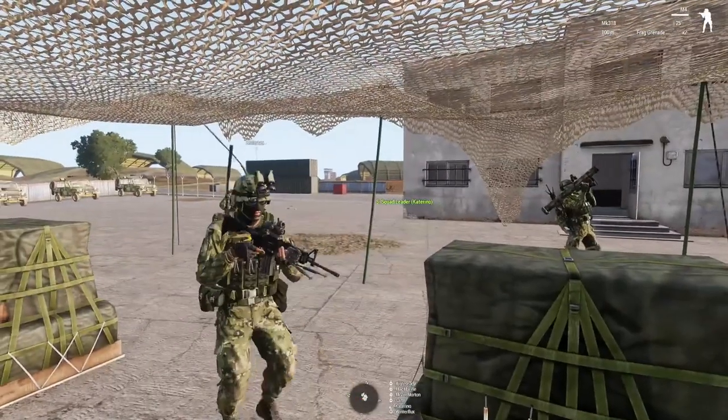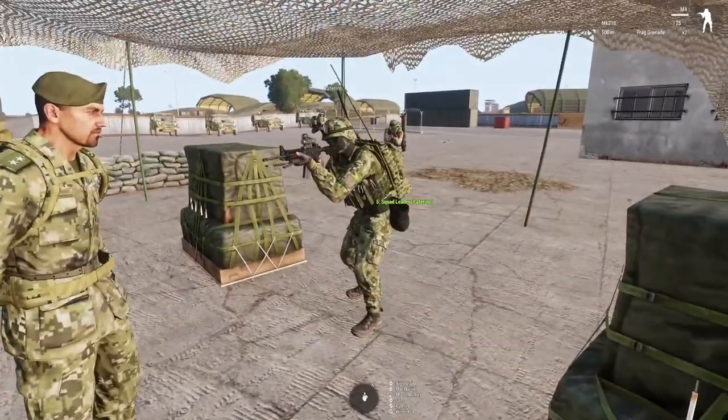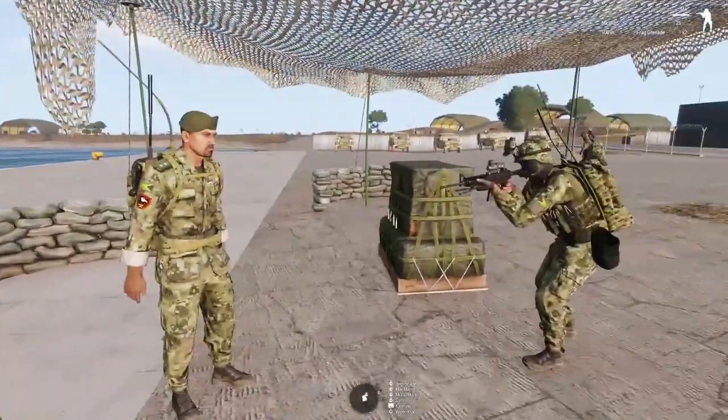Everybody's on 61, right? Yes, they should be. Any assets you need, just call it on 50. If you want a gunship, mortars, whatever. Can I get a tank? No.